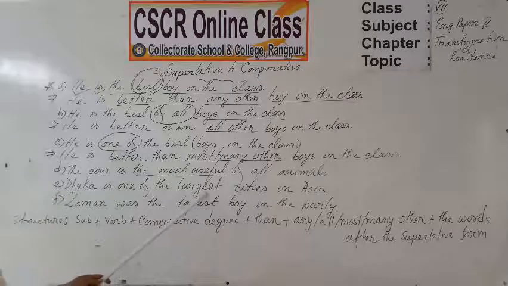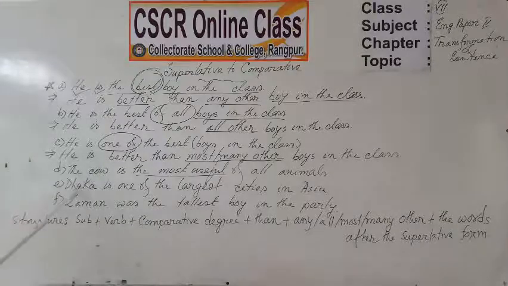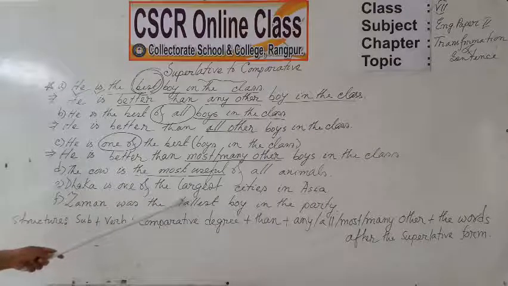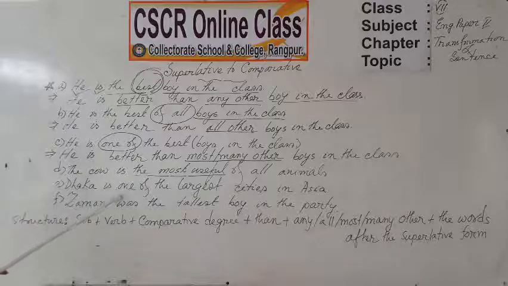Then the words after the superlative form, cities in Asia. So, dear students, the answer will be Dhaka is larger than most other cities in Asia, or Dhaka is larger than many other cities in Asia. Dear students, suppose the sentence is Dhaka is the largest city in Asia. Then you will turn it into Dhaka is larger than any other city in Asia. If the sentence has of all, that means Dhaka is the largest of all cities in Asia, then you will write Dhaka is larger than all other cities in Asia.